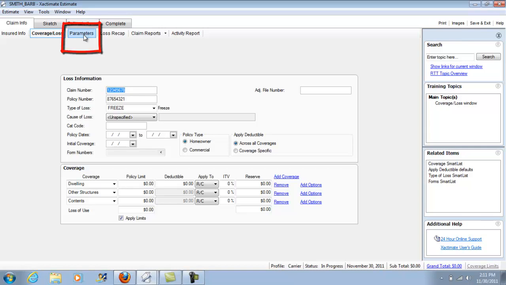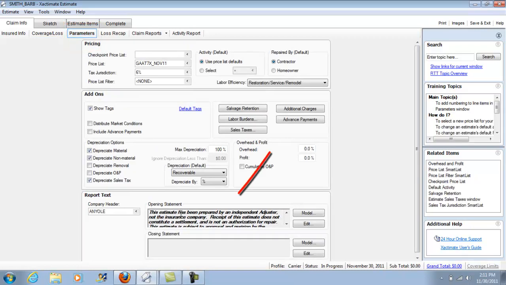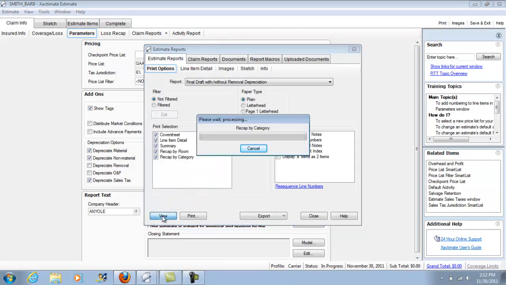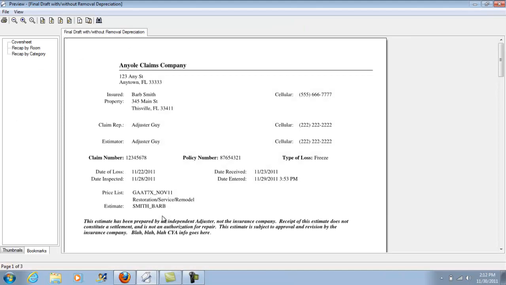And that's about it, but you might also want to check under parameters to make sure you properly set your opening statement down at the bottom there. Your company header, that's a good place to double check. So let's take a look at print, the top right, and view. And this is how you're going to be viewing your cover page to make sure you got this exercise correct. And that's it.